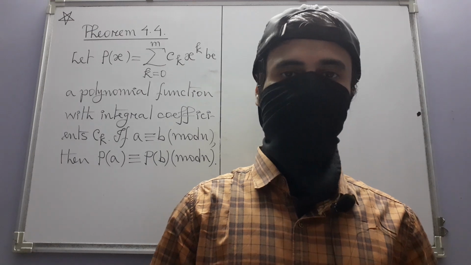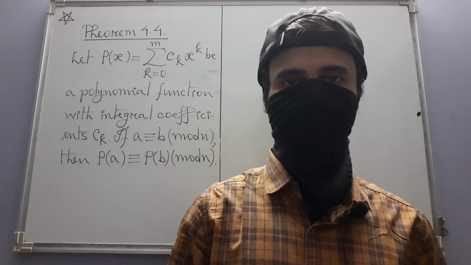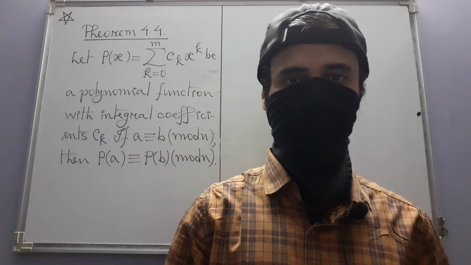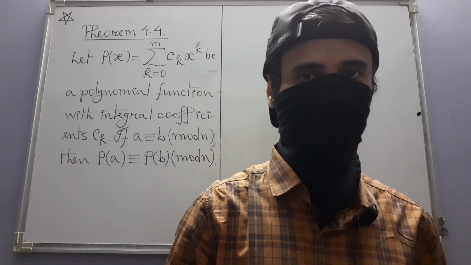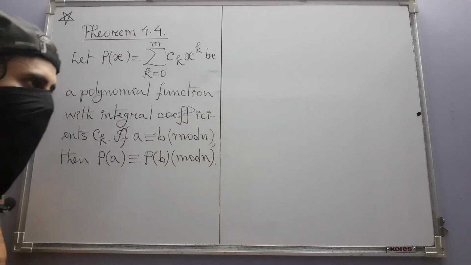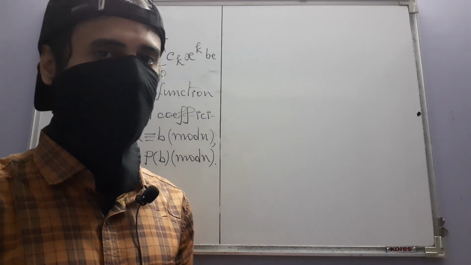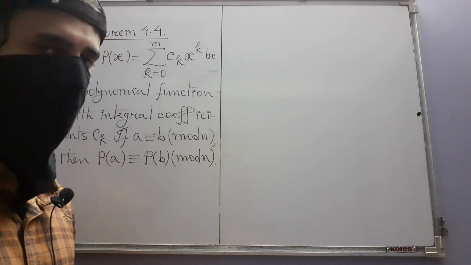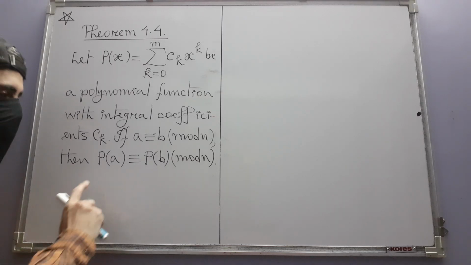Alright, so in the previous video we saw that every positive integer can be expressed uniquely in the base b place value notation, where b is any positive integer greater than 1. This will help us in devising the two divisibility tests which are the focus of this section. So today we are going to see those tests. But before that we need this theorem.